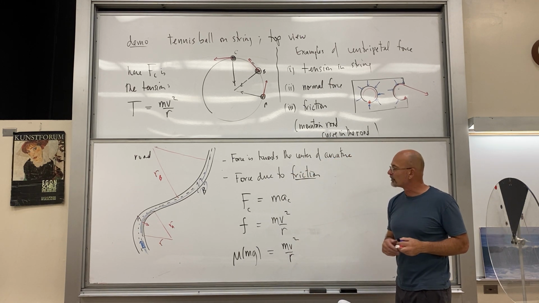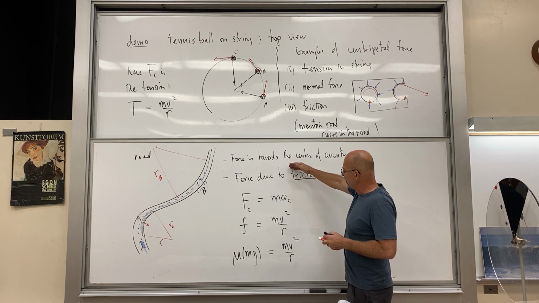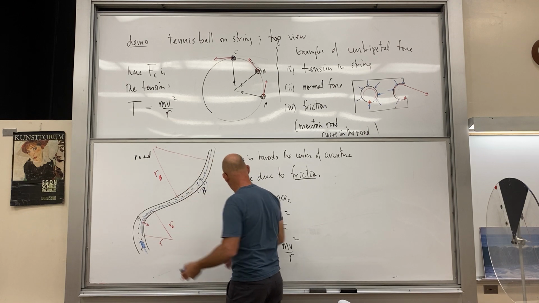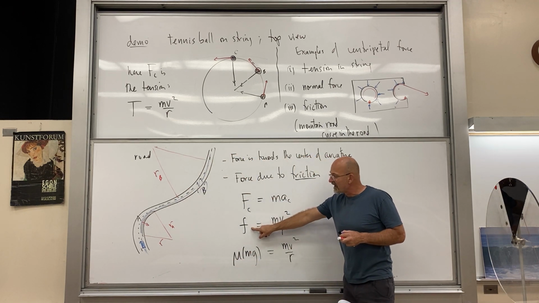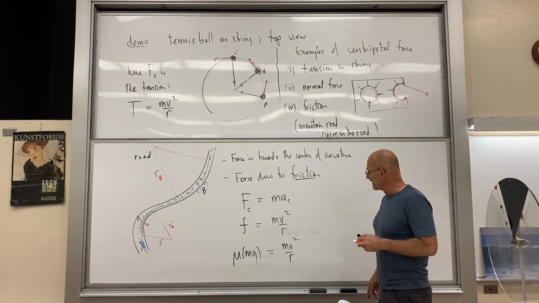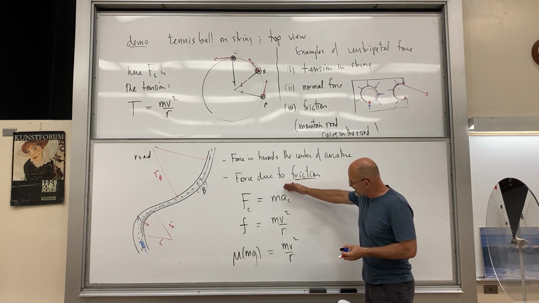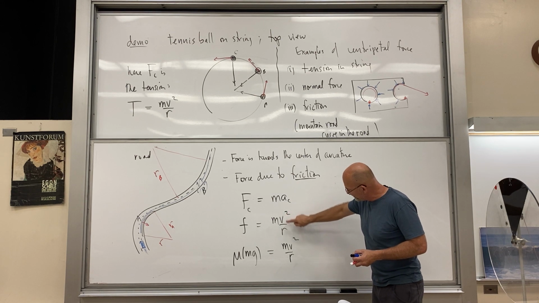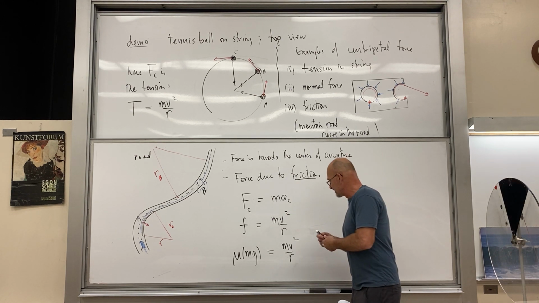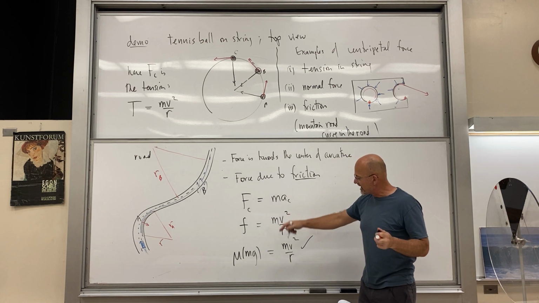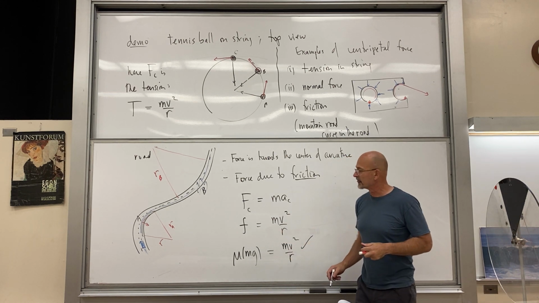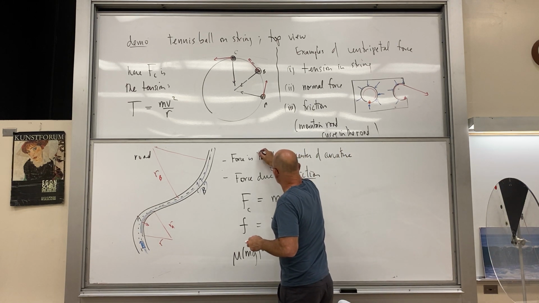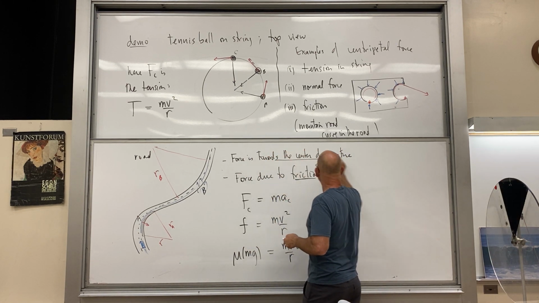So that's how we set up a problem with Newton's law with circular motion. Towards the center of curvature, you have to identify what that force is, and then you have to set it up like this: mass times acceleration, mv squared over r. And in this particular case, you'll see the masses cancel and you get some interesting result. So forces towards the center of curvature, that's when it's a centripetal force.